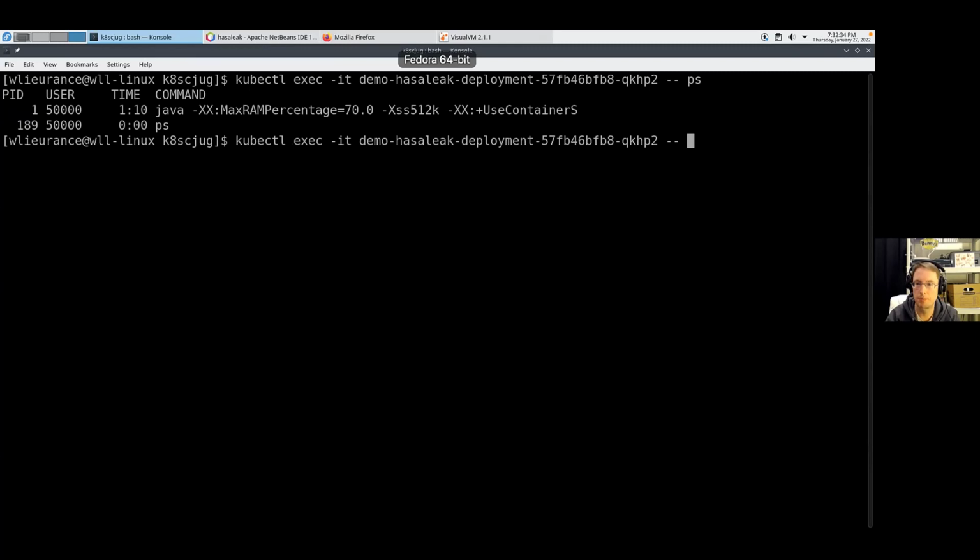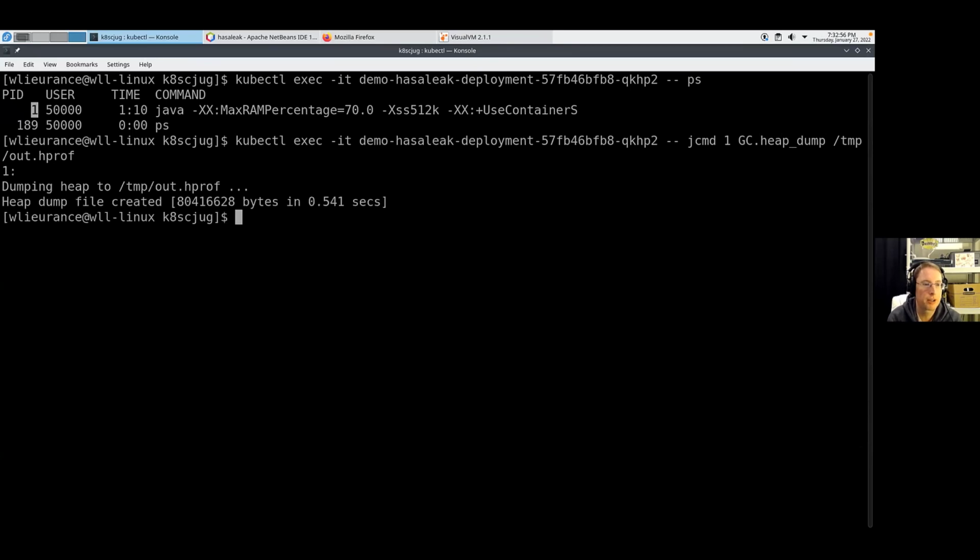All right, same sort of notion, but I want jcmd. I want to pass it process ID 1, and I want to say GC.heap_dump, tell it to do a heap dump, and I want it to write out.hprof. We'll run that, and hopefully it'll think about it and say, hey, here's that file, I have created that file. It is 80 megs long, in half a second. That's great. So here is the 80 megabytes of all of the objects that are currently running, and I can take that and look at the state of the memory in my application as of this moment.